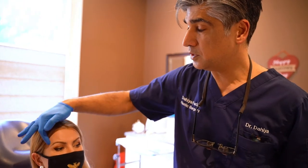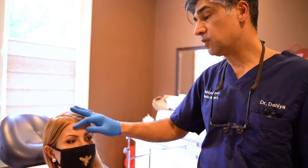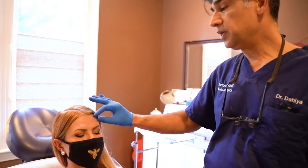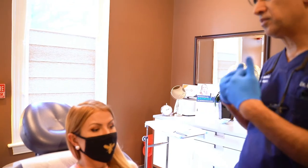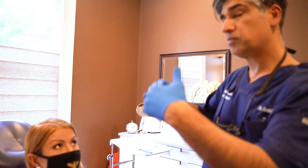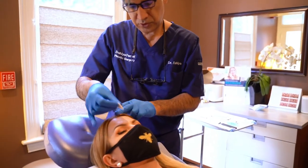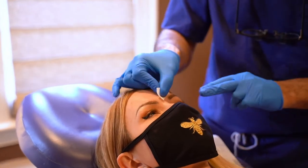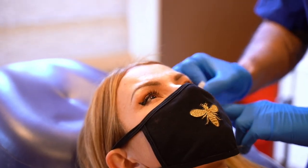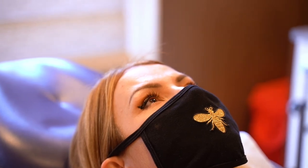So we're not going to treat these forehead lines today — not that I don't sometimes. There are people who have lines across their forehead and do want to treat that muscle. But here we're trying to achieve something very specific: we're trying to raise the brows and create a nice arch. So I'm not going to touch that muscle today. Botox usually takes about two to three days to kick in, so we won't see results right away — it'll look pretty much the same immediately after.